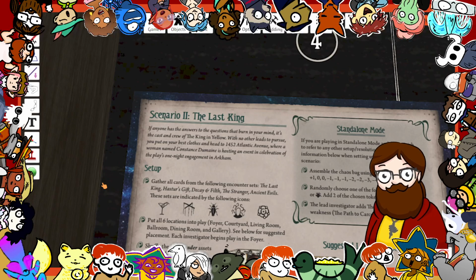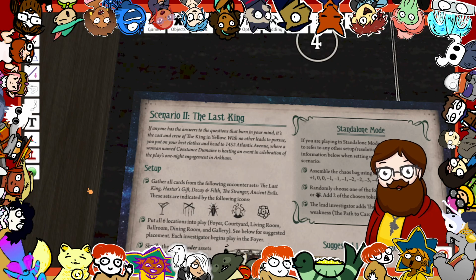Where was I? With no other leads to pursue, you put on your best clothes. No, I didn't. And head to 1452 Atlantic Avenue, where a woman named Constance Dumaine is hosting an event in celebration of the play's one-night engagement in Arkham.